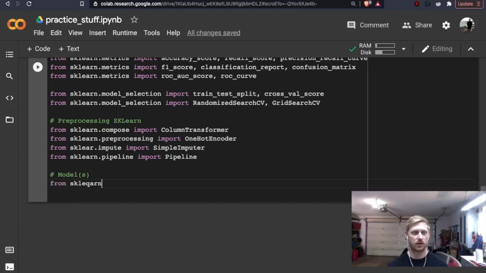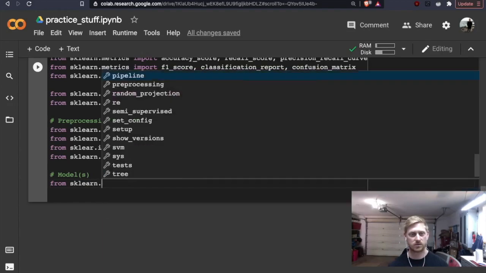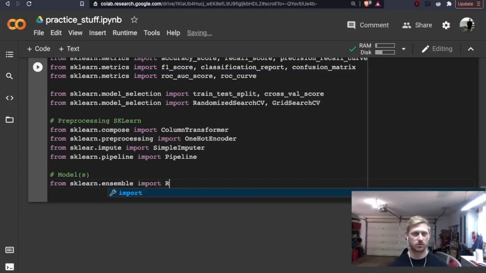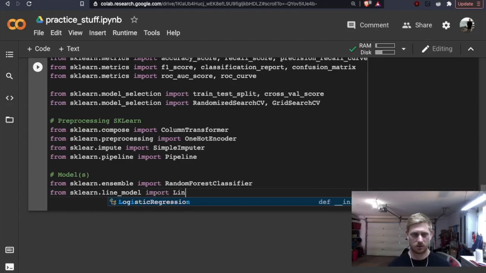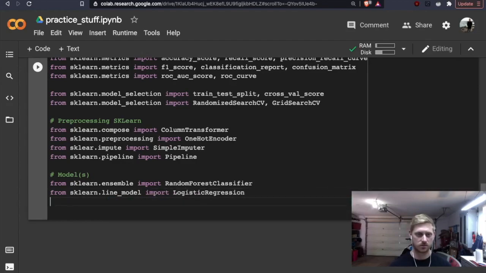So from sklearn.ensemble, import RandomForestClassifier. And to bring in linear regression, I believe we do this, or logistic regression, whoops.